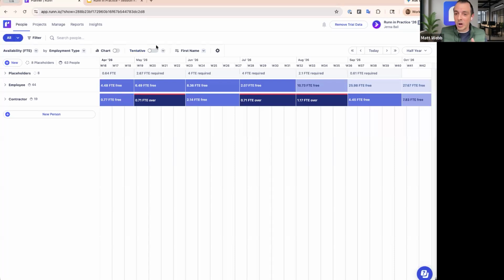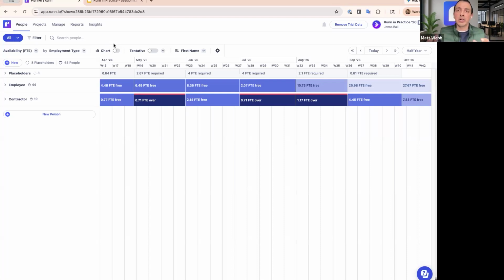And this data can all be filtered down if you wanted to do this for a specific team or role. But again, the purpose of this is to make this information easy and very digestible for your leaders. Now, as mentioned, there are so many different ways to look at that information. And I know one thing that Jen and I find is that it's very common that resource and operation leaders will pull up Runn in a meeting. So they'll literally put it up on the screen, on a projector, and that helps their leadership team gain that real-time insight.